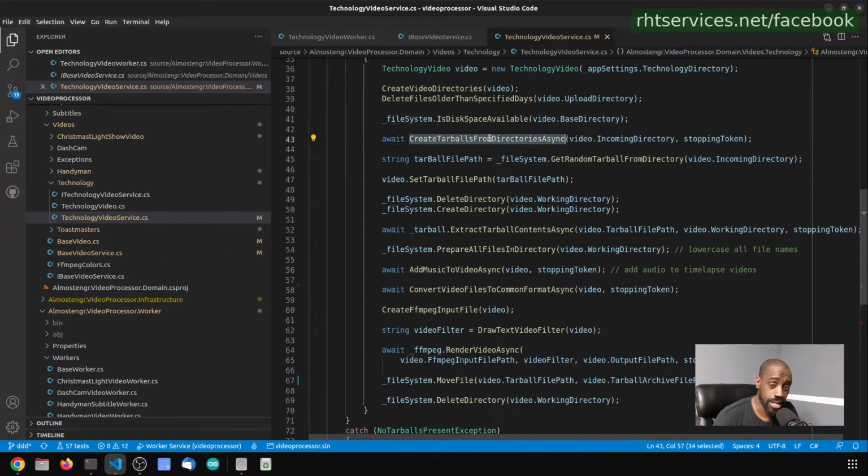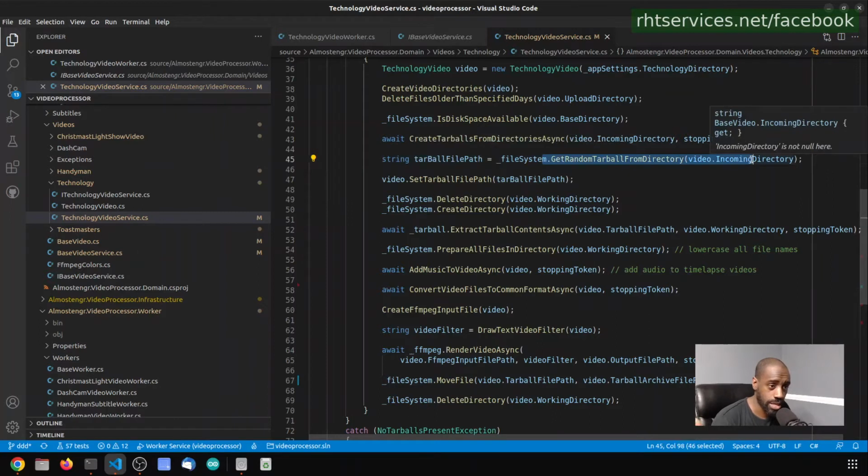All right, now sometimes I create these videos from just putting files into a folder and then staging them in the incoming directory in their folder instead of compressing them. What I wanted to do is, if there are directories in the incoming directory, that it takes those and creates a tarball from those directories, because the rest of this application is set up to handle tarballs being moved back and forth, not directories. So create tarballs for each of the directories, if there are directories there, and then start with a random tarball.